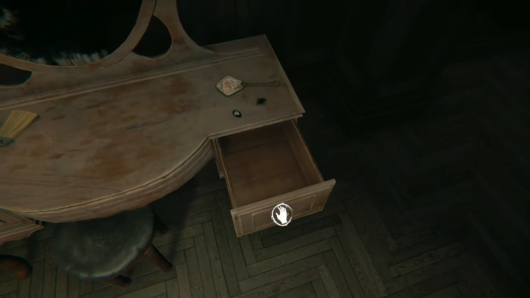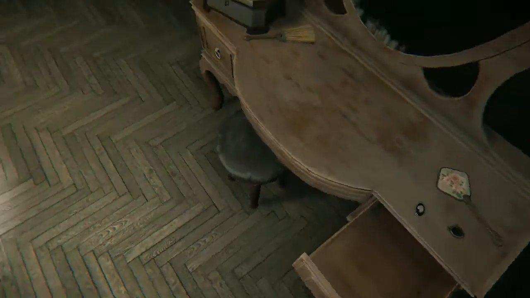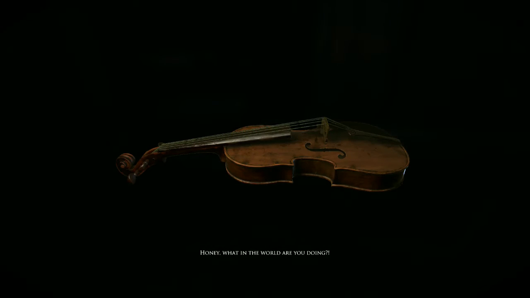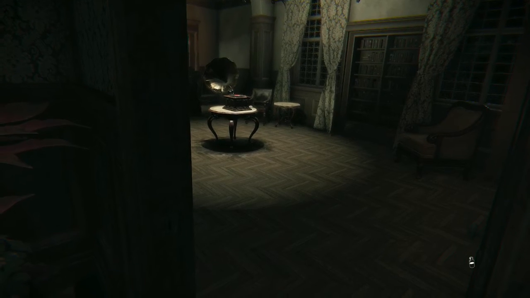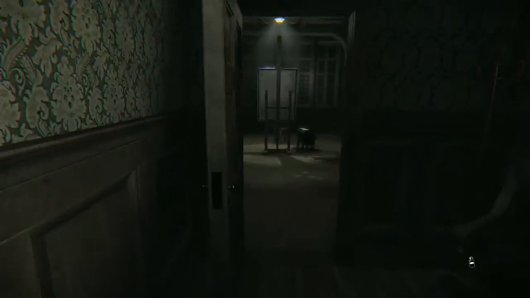All right, now this, I think, is the very end of Chapter 2. You're in the room with the record player. You have to find a record, put it on. That drawer is actually a rat drawing. I was recording all the collectibles at once. But come here to the back left dresser, and there's a violin. That will be the word object in that room.